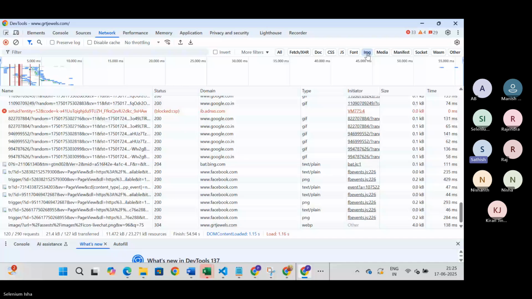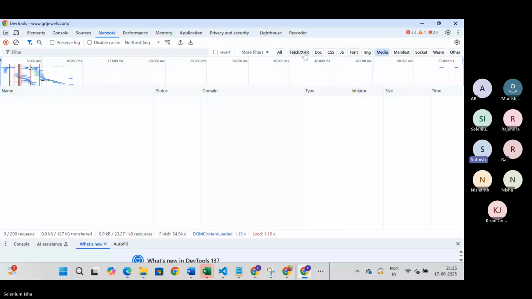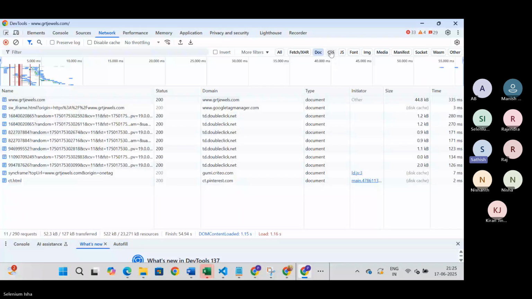Some of them are cached, but some of them are not cached. Maybe it is all blocked, that's why it is not cached. So most of the content apart from your XHR and document, everything else will get cached, and you can verify it by going to each of these categories under the size. You'll be able to see whether it is cached or not.